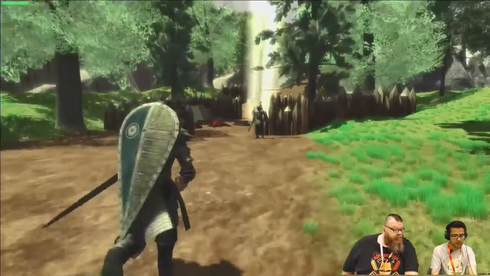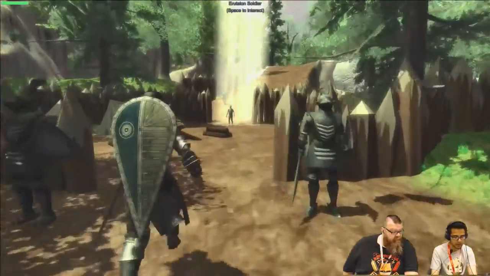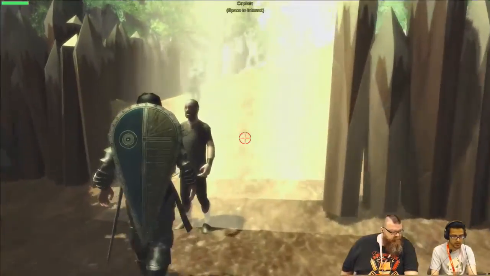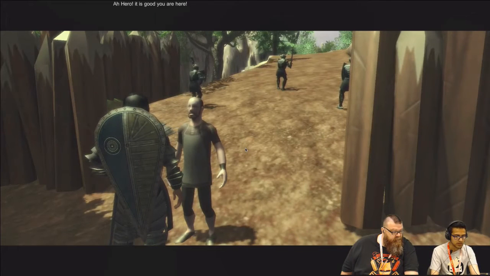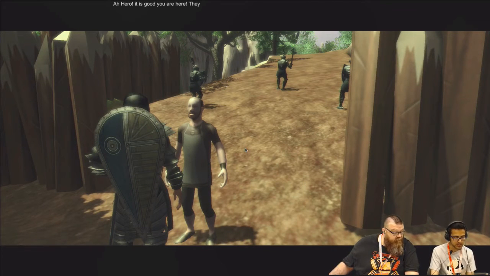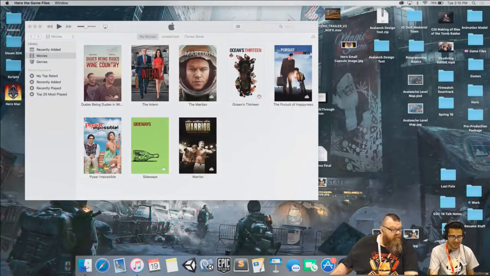And so this is a little encampment here, where your people are, and they'll tell you basically what's going on. This is right now a placeholder model, but basically this guy's telling us the town is lost and we need to take it back. And you're hearing that beautiful music from our good friend Josh, the composer.